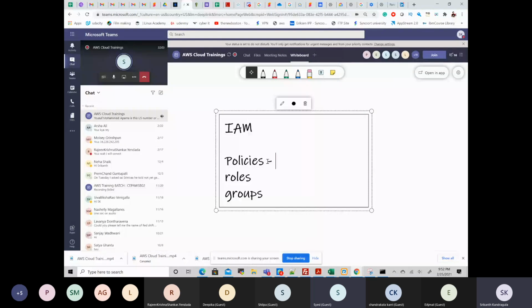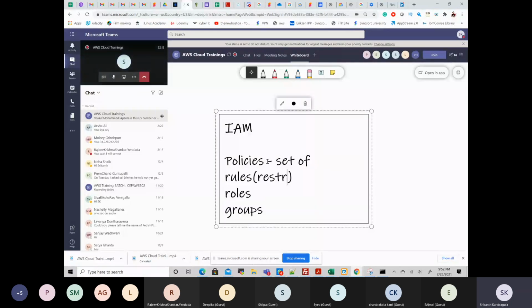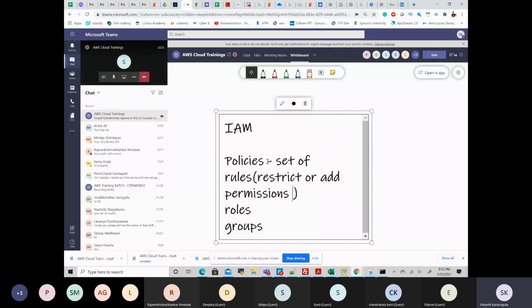Yeah, policies are nothing but a set of rules where we restrict or add permissions at a granular level.